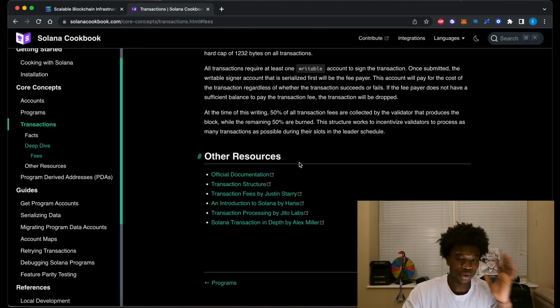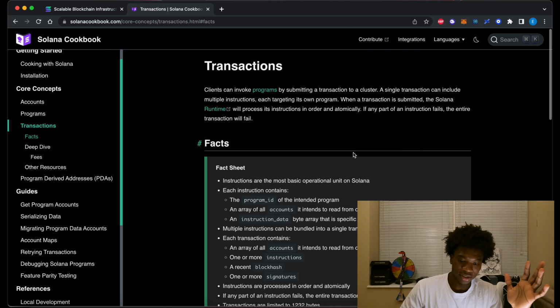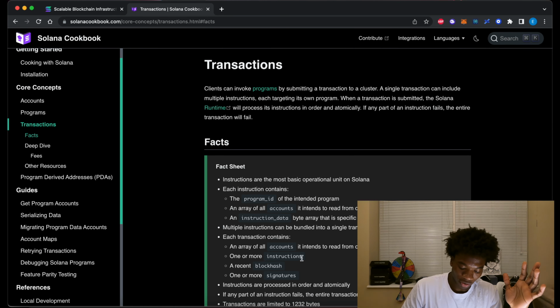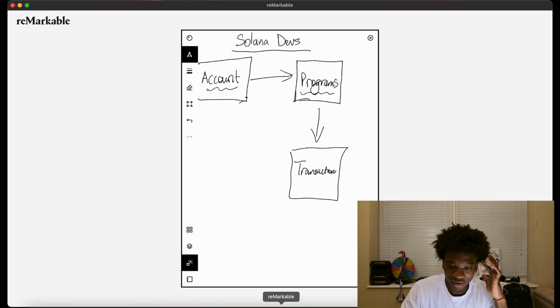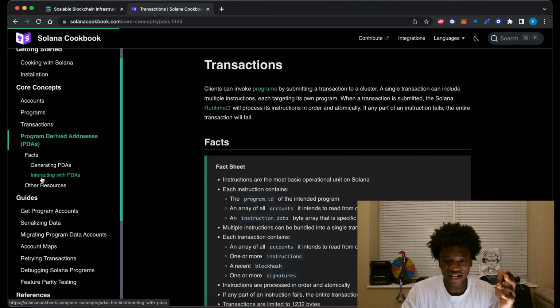This is transactions that we just broke down. So the next piece we are going to talk about is the final key concept of Solana architecture, which is program-derived addresses. Okay, so that was transactions. That was fun. We just talked about the third most important piece of Solana's architecture. So we are going to revisit the next part. Don't get too eager. The next one is coming very soon. So we're going to be talking about program-derived addresses.